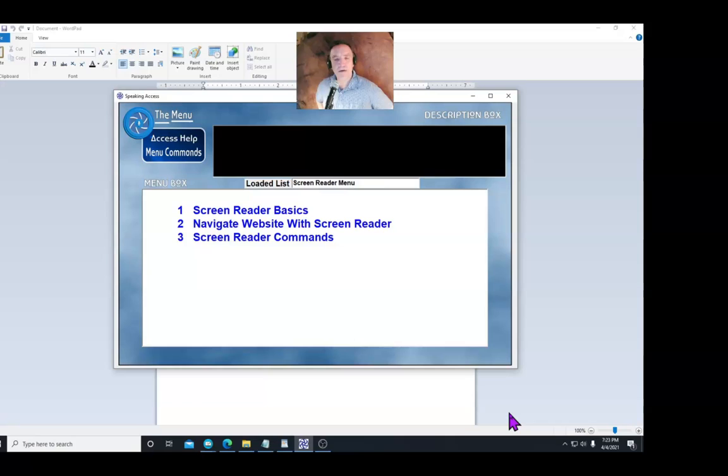So what I thought we'd do is literally use the menu to organize everything, to organize our thoughts. As you can tell, I can interrupt it anytime we want to. And if you state description with a number, it'll tell you what the item associated with that number is. So let's go into the first item in the menu. Screen reader basics.